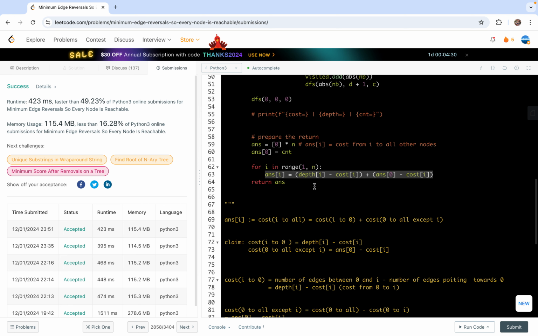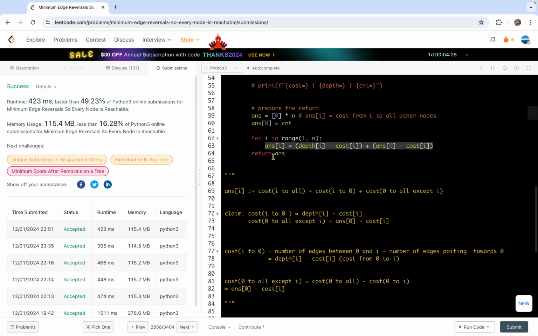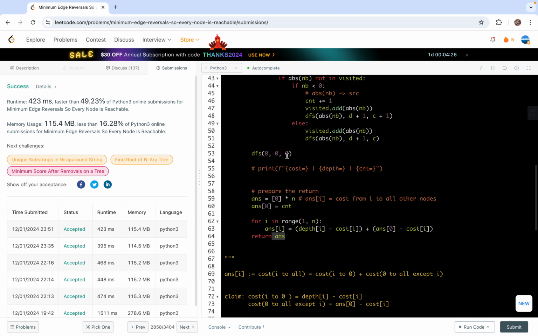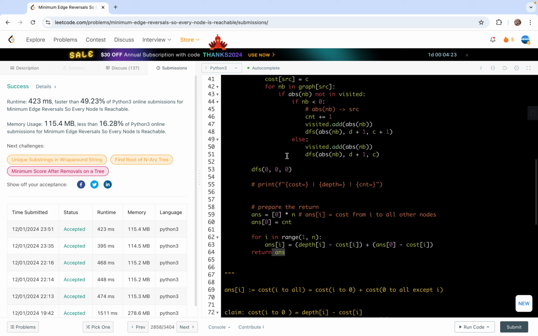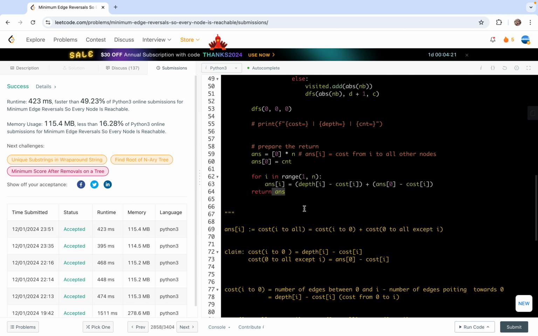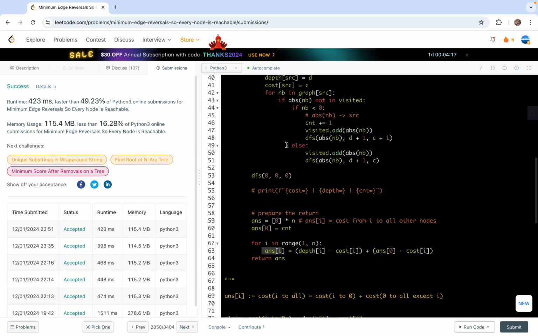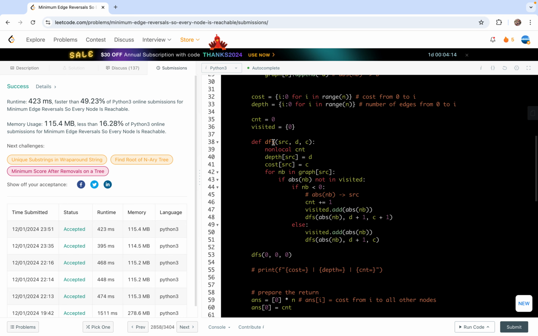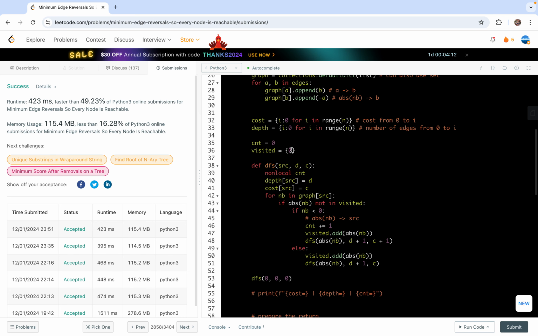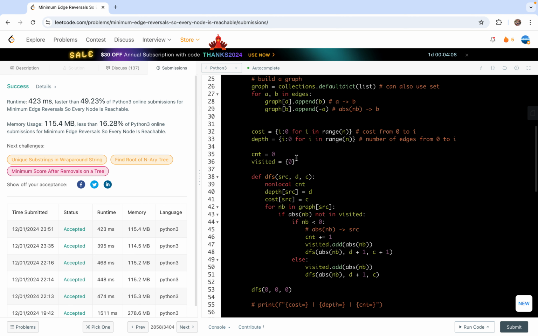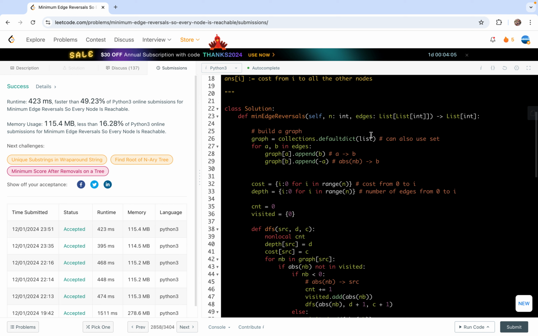So once you do a traversal from the source 0, you get all the other answers, right? Actually for this problem, you can start from any other node. You don't need to start from 0. For example, you can start from 1. So this is one comment. Another comment is that here, if you use a set instead of a dict, you can use add here.